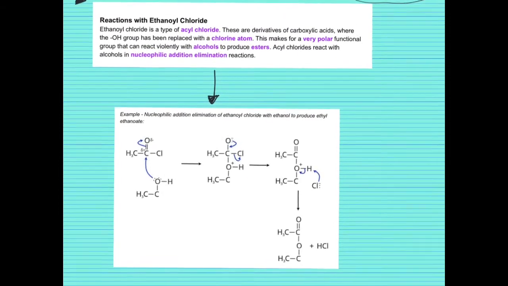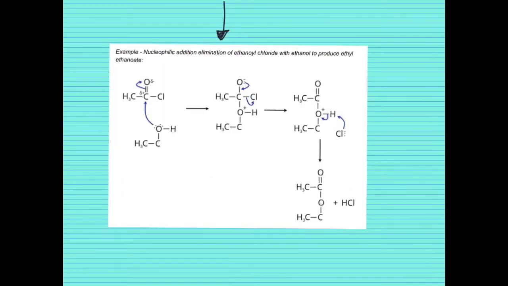Nucleophilic addition, elimination reactions. So it's a little bit complicated what you've got going on. This O here is attracted to this C here, again creating this kind of induced dipole with the oxygen becoming negative. That then creates an intermediate product where you've got one positive oxygen and one negative oxygen. This oxygen then gives its electrons back here to create another double bond, and then to allow this bond to happen here, the carbon shoves off any extra electrons and the chlorine gets left on its own.